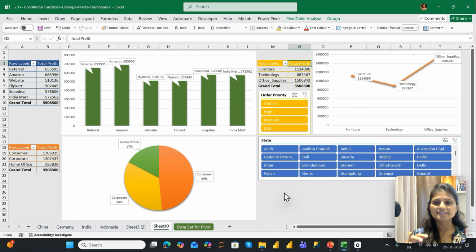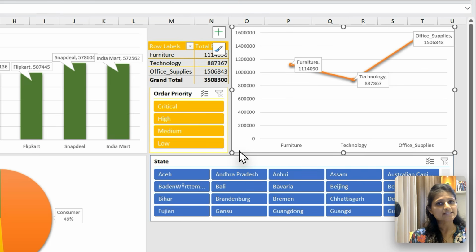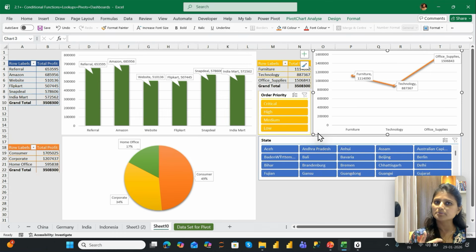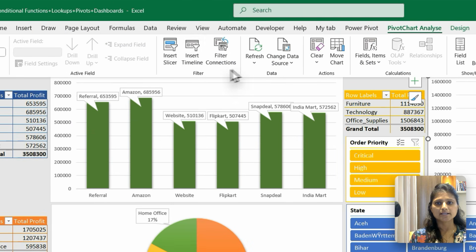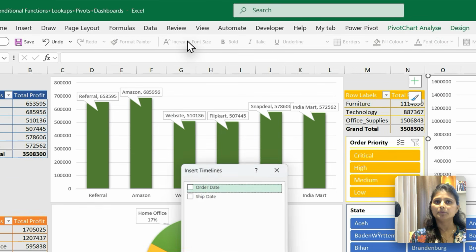So slicer will help you to filter with respect to the text field. But then what if you want to have filtering on quarter wise, month wise, or year wise report? In that case, the timeline tool will help you. So I'm selecting my line chart. As I said, you can choose any one of the three charts because later on anyways you're going to connect them. Now I'm going for the analyze tab, and the place where I had insert slicer in the filters, I have insert timeline.